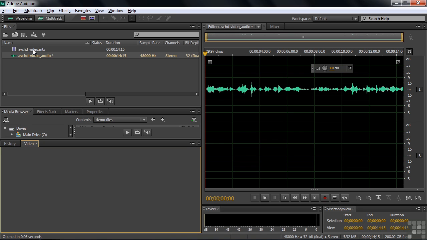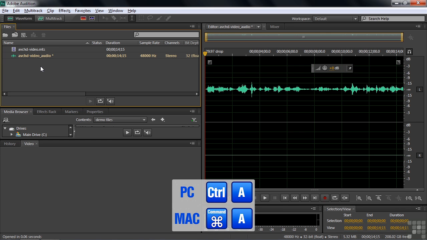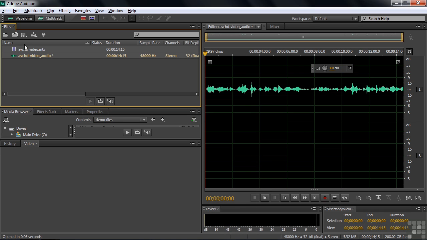So I need to select both of the files. To do that, you can click on one and Control-click or Command-click on the other one. That's one way to select two files. Or I can click on one and Shift-click on another. That's the way to select files that are touching each other, contiguous files. I'm showing you a couple shortcuts here. You can marquee select, drag like that to marquee select. Another shortcut is Control or Command A, which selects all. A stands for all. Anyway, that's how we select those two.